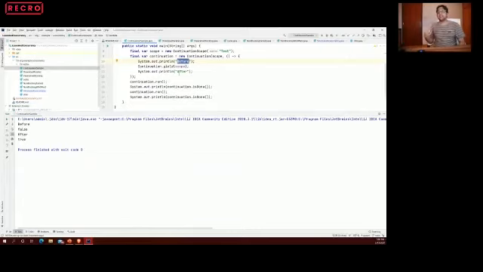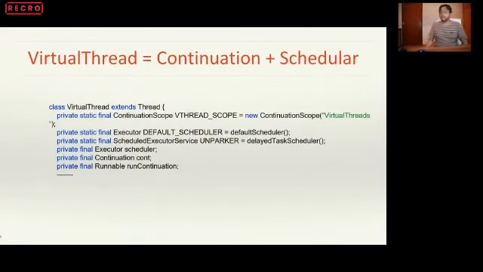So what you have is the ability to block the stack and store it somewhere else in the VM. I don't want to go into the implementation details of how it's done in the VM, but you can imagine that it acts like a thread that can yield control and save the context somewhere. Then once you need to run the context again, you can call continuation.run and start the continuation again. So that is the base. This will replace a thread inside it. Okay, so let's go back to the presentation. A virtual thread is nothing but a continuation and a scheduler. As I said, instead of using a proper kernel thread, a virtual thread uses a continuation, and it uses a carrier thread.